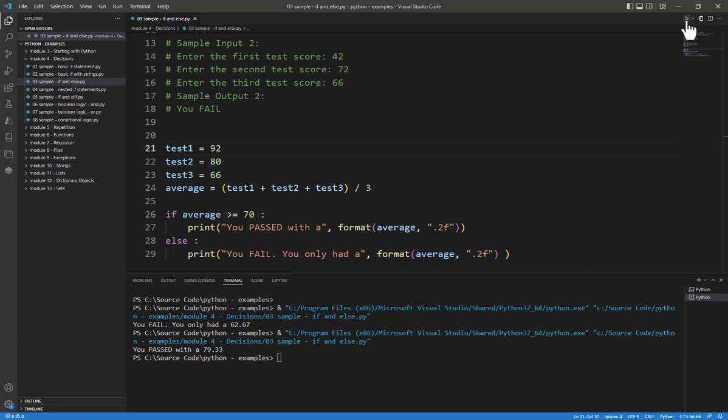And this lets us know both if we passed or if we failed, which might be helpful compared to sometimes an application runs and you don't get any type of feedback. So that's how you use the else to check for what happens if our condition was not met inside of our if statement.